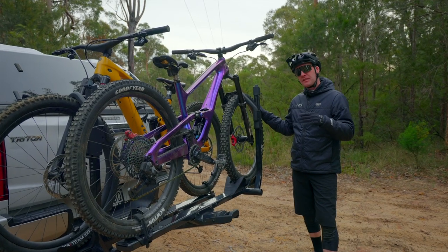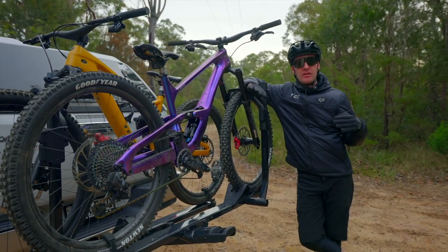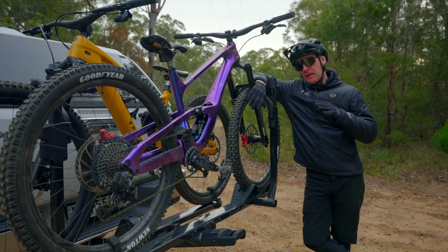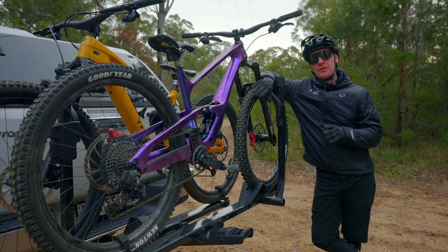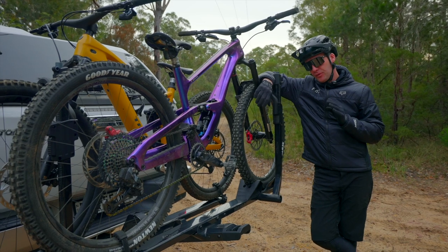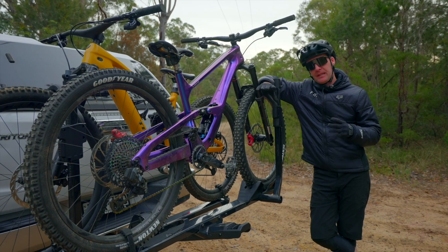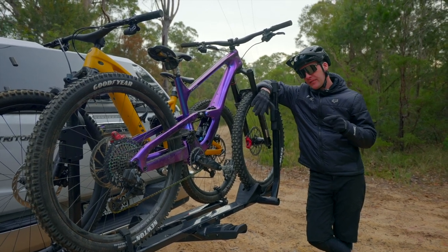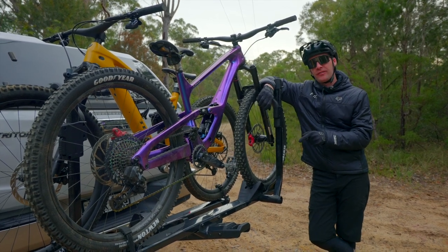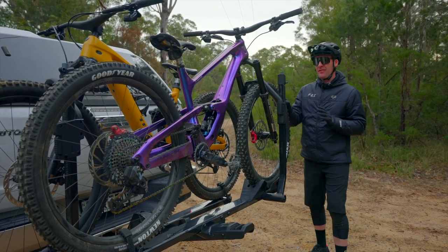The thing I love most is that it really suits my lifestyle — the best trails generally aren't on a nice smooth road, and this rack is off-road rated. It's got a massive payload of 27 kilos per bike, so you can easily get e-bikes on here. Keep in mind though, if you go off-road that payload decreases to 16 kilos, so you're probably not getting e-bikes off-road. That said, the fact that Yakima stand by this rack and build it durable enough to take off-road speaks volumes about the quality.